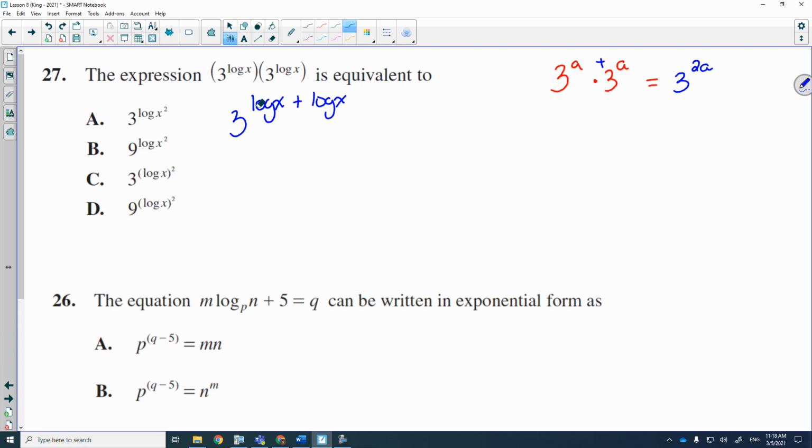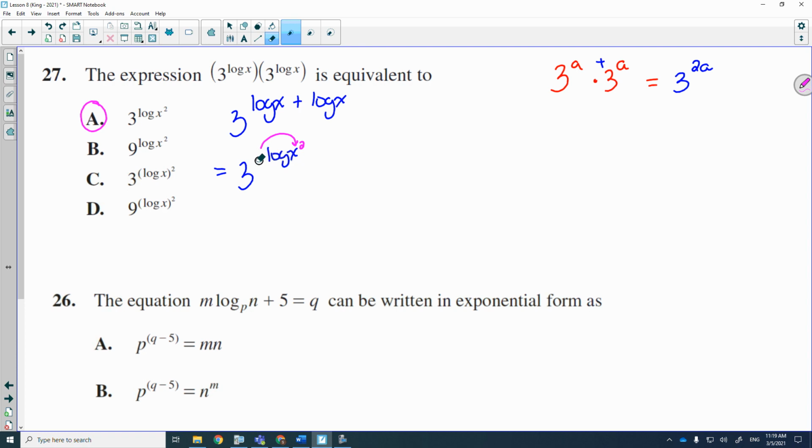Some of you might say log of x plus log of x is 2 log of x, because these are like terms, just like an A and an A would be like terms. They could be combined to 2 log of x. You would then look and you would say your answer is not there. So what can I do to this to change it? Put your coefficient on the argument, and that would give you A as an answer. Okay, so that's one way that a student might do this.